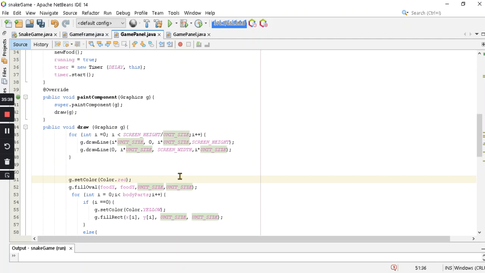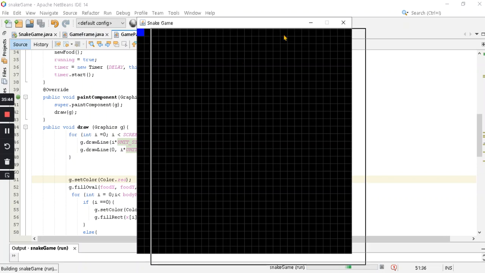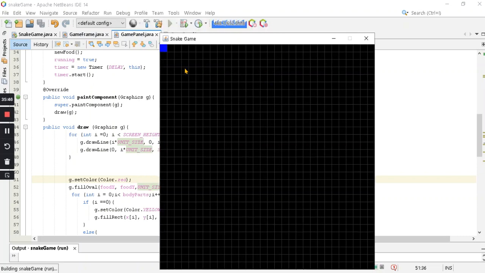Okay, let's see the difference para malaman din natin. Here, as you can see here, this is the basis why we are getting this size.